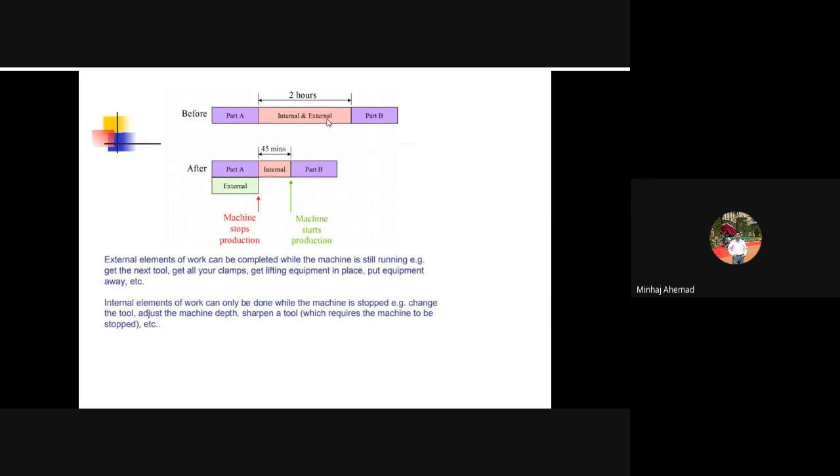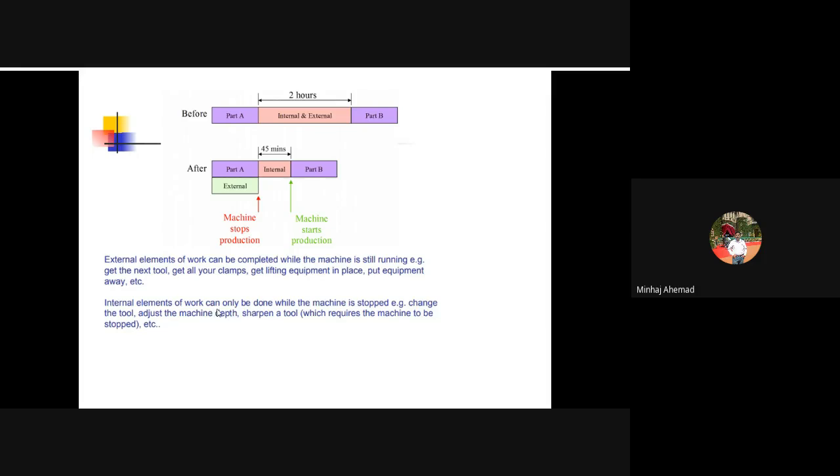But after implementing this single minute exchange of dies program, the time required for switchover from one part to another is drastically reduced from two hours to 45 minutes. External elements of work can be completed while the machine is still running. For example, get the next tool, get all your clamps, get lifting equipment in place, put equipment away, etc.